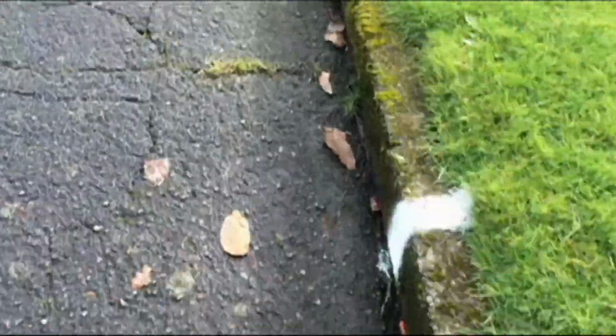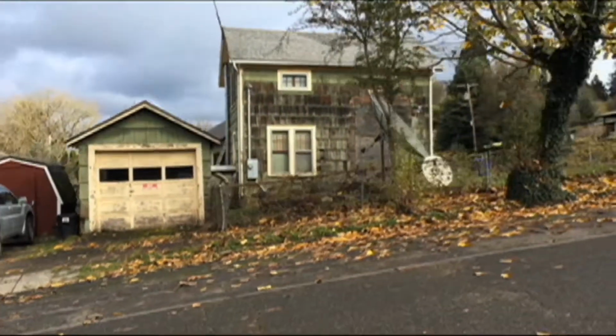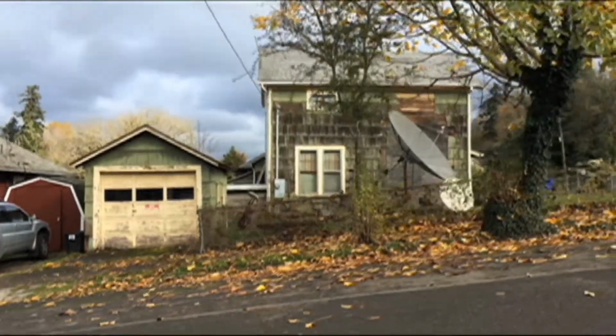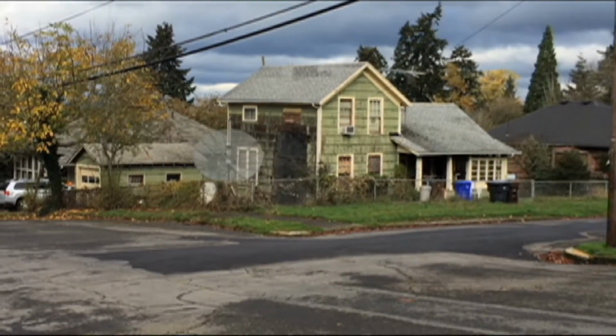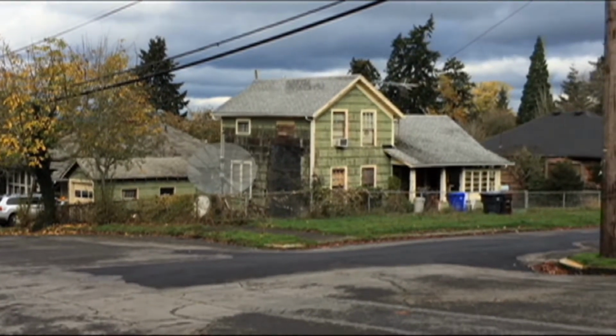And so that brings us to the greatest house in all of Oregon City. Fixer-upper. Their house may be ugly as shit, but they'll be damned if they're not going to have the biggest satellite dish in the whole city. Need a place to film your next horror film? I got a few ideas.